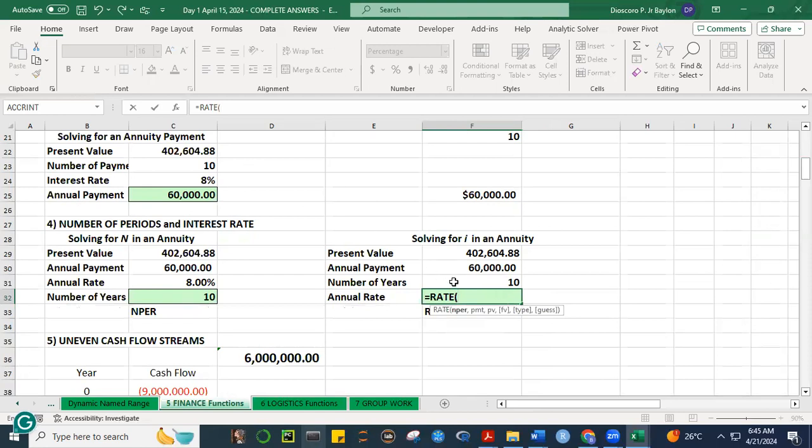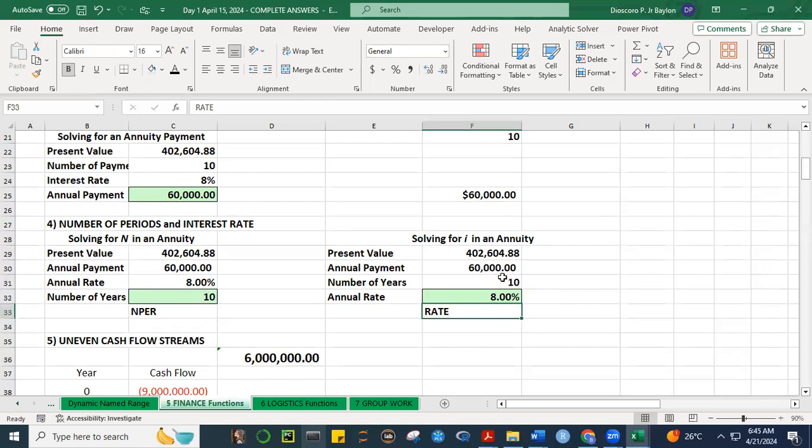N per, the number of periods is 10 months, 10 years, depending on the situation. PMT is 60,000, comma. PV, okay, we have to put a negative sign there. Negative 402, comma. No FV considered here. Type is 0. And then guess, just ignore the guess. Okay, so we get 8%.